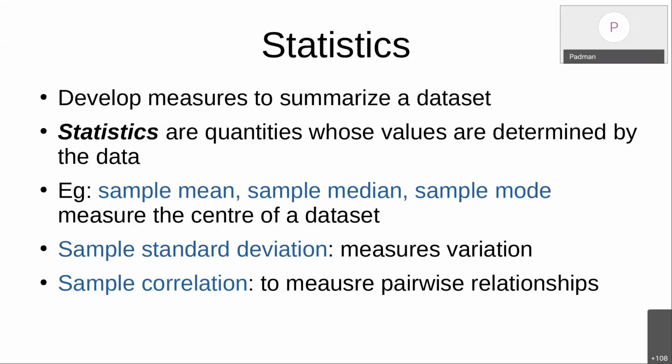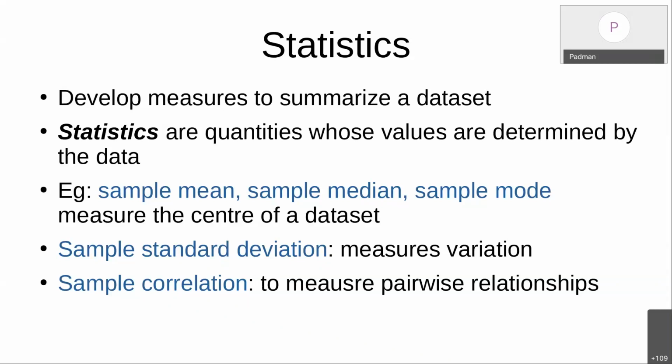There are other statistics, for example, sample standard deviation and sample correlation. We'll look at all of them today quickly. Again, I'm not going into details, but some formulas we will show. To study this in depth, you will need a background in random variables and probability. That is beyond the scope of this course, but I'll try to cover a little bit, especially with some Python-based examples. But most of it, I'm hoping that you will study in data science too.